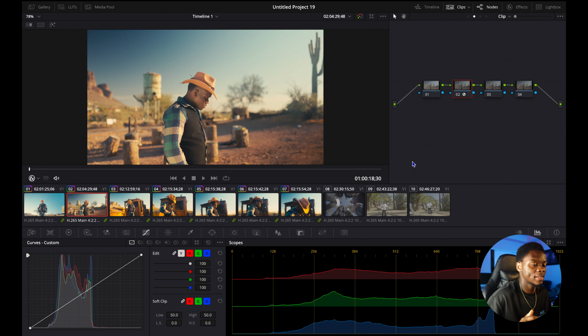So we're back here in the clip nodes. What we're going to do is just do some basic adjustments and add some contrast and create the look. Right now we're at the stage of creating the look. Color grading is more like solving problems until you get to the result that you want. If, say, you want to get a bluish look, usually the opposite of blue is red or yellow, something like that. You have to take away yellow to get blue. So you just basically solve problems until you get the results that you want.